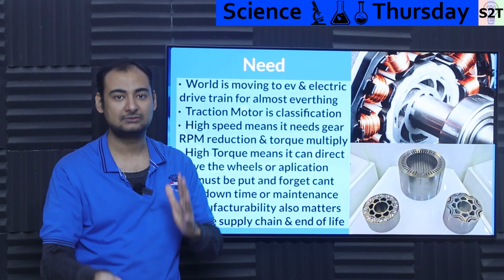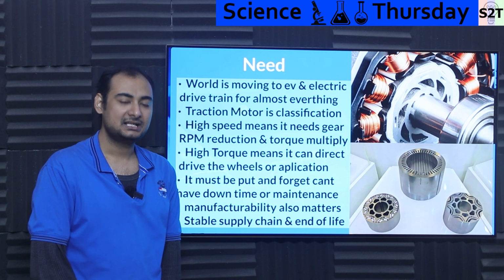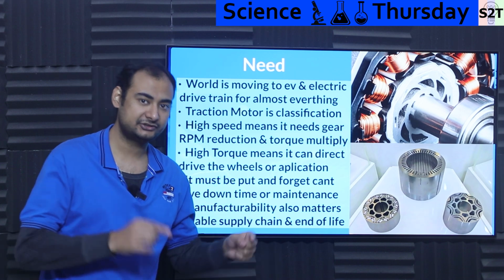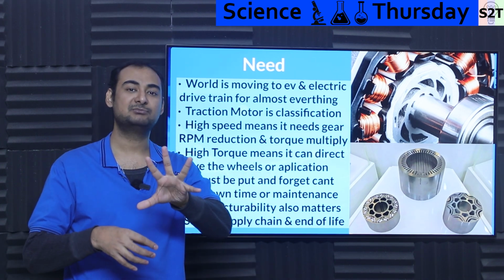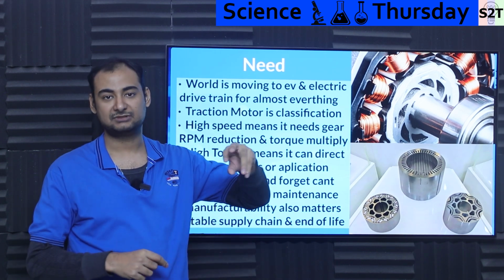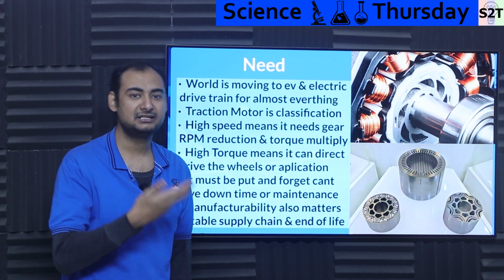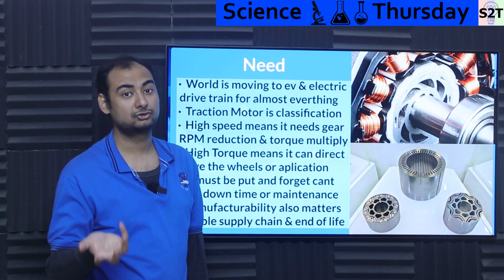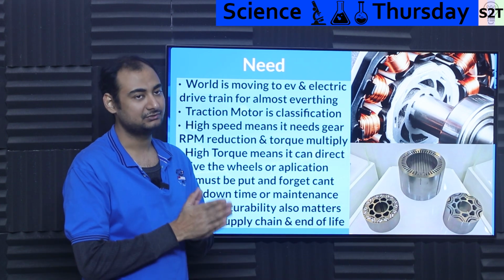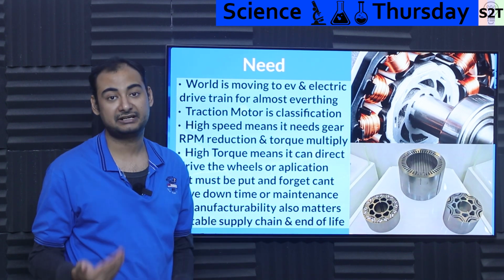You have to have a gearbox that slows it down. So the benefit of slowing it down: your RPM goes down, and torque multiplies. So a high speed motor generally implies that it does not have the torque to direct drive. If you are doing direct drive, for example a two-wheeler, it could literally have a motor that is directly driving the wheel, and that will be classified as a high torque motor, not a high speed motor. Now let's say some other EV where the motor goes through a belt drive, those will be classified as high speed, because they are inherently trying to amplify the torque, because while the RPM is there, the torque is not there. So high speed simply means that you have to step it down to get the oomph needed, and high torque simply means you can direct drive for the application.